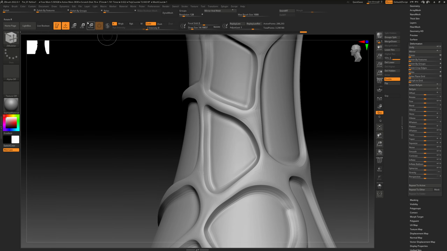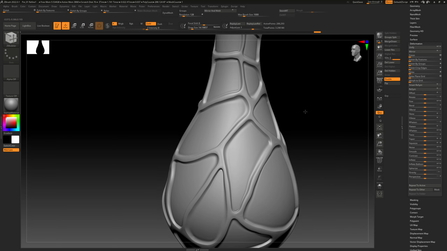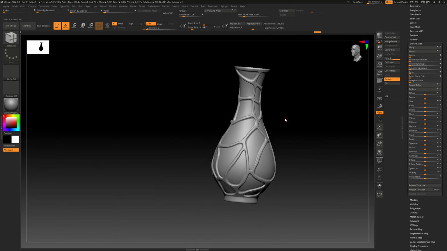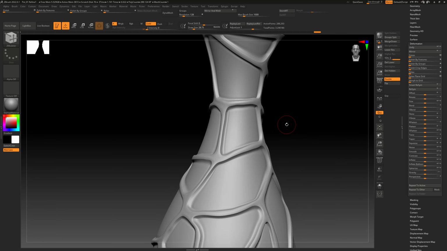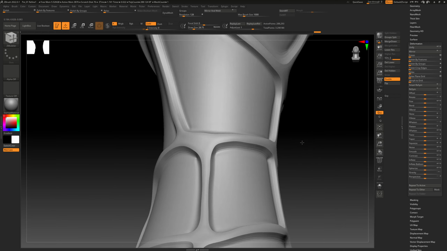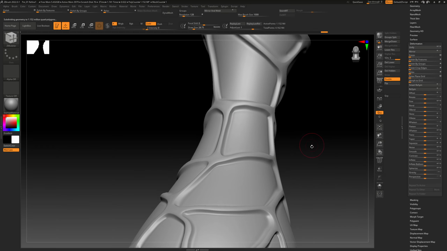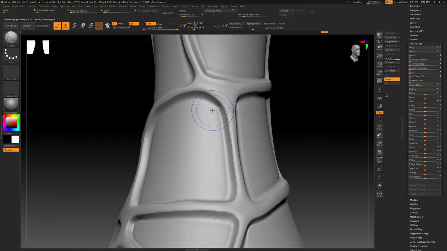So if you do polish by groups and polish by feature a little bit, then you can get that beveled edge look. It will be nicer. You will not get the sharp edges. So after this, you can see that this is just sharp. So what you can do is just divide this one or two times, and you will not have an issue.